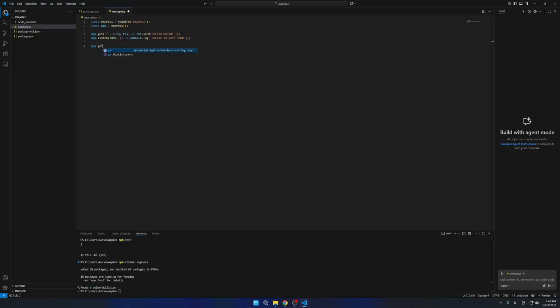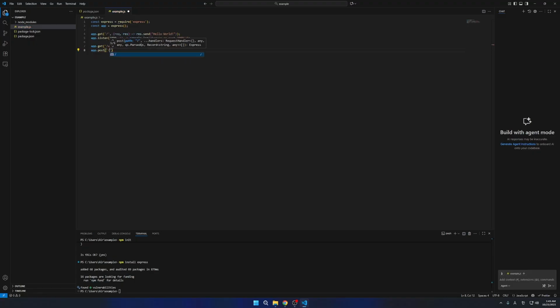So for example, we can do app.get slash users request, and instead of serving URLs, we're just going to send data, just going to send text to make it very simple so that we're not creating a full web stack, but just to give you an idea of what users will do for running Express.